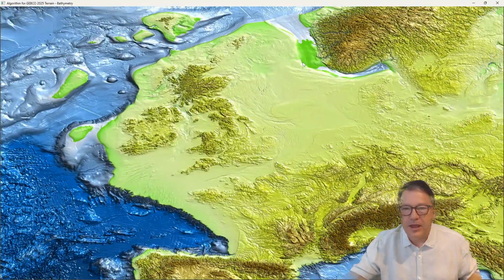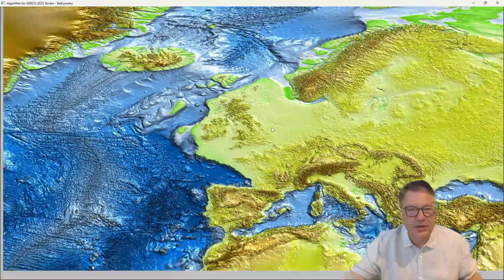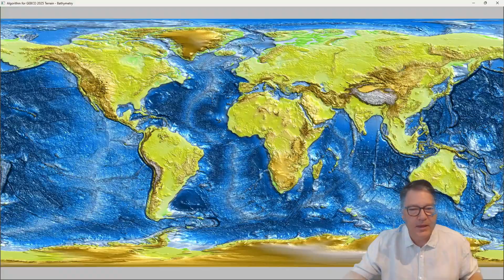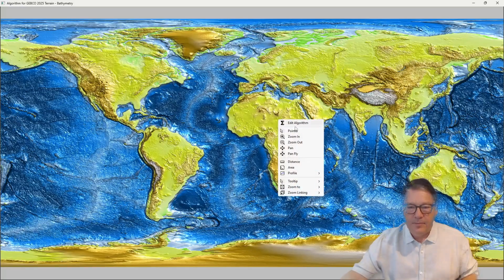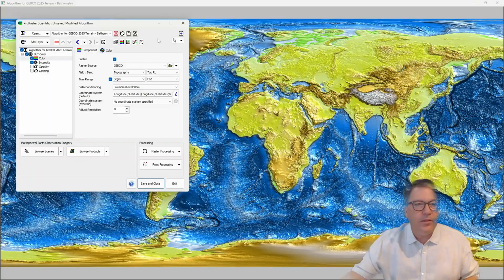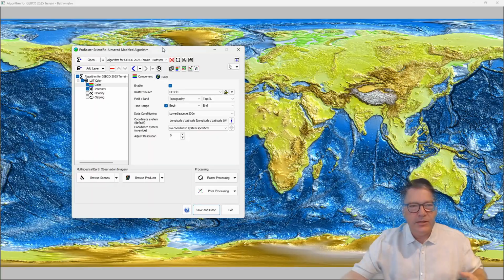Here's the UK. Doggerland is back. The North Sea is back above sea level, and so it goes on. That's how you can easily raise and lower sea level in ProRaster Essential, Premium, and Scientific.